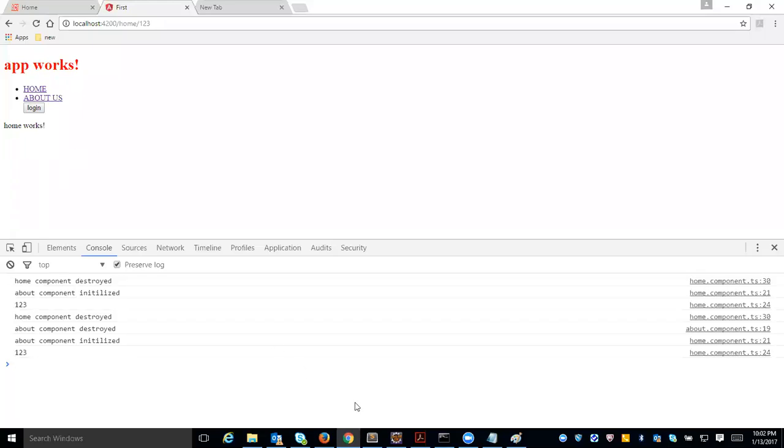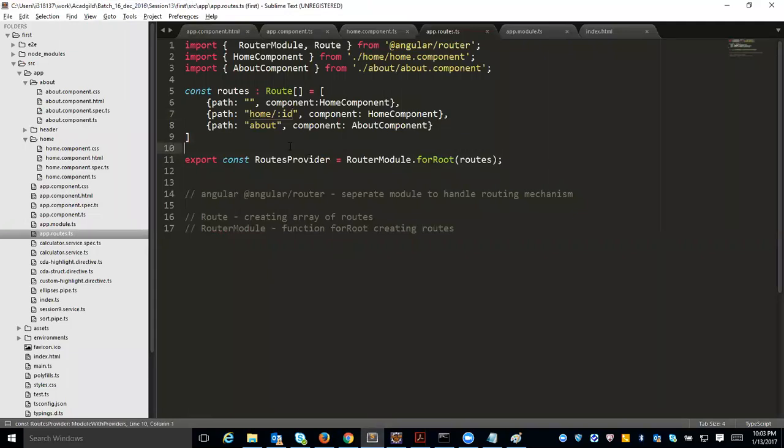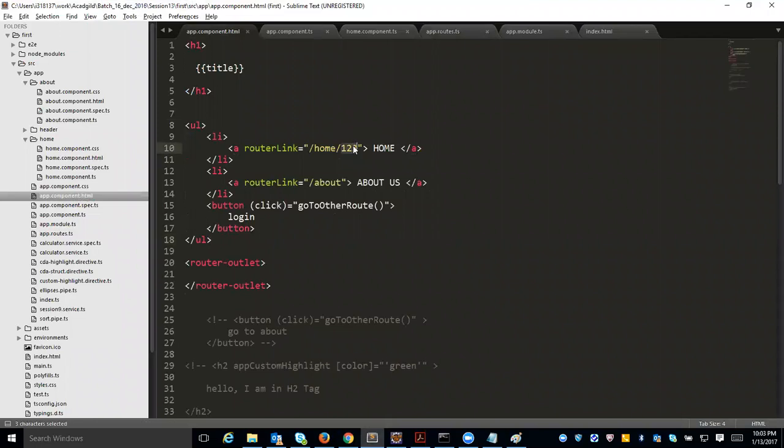So the basic thing is you just have to follow the syntax. If you do not pass this, then what are we telling? When you have slash home, the router link is basically telling it to go to slash home.